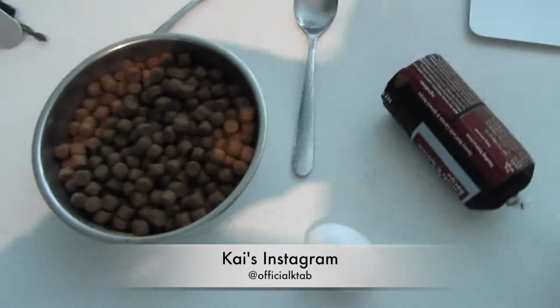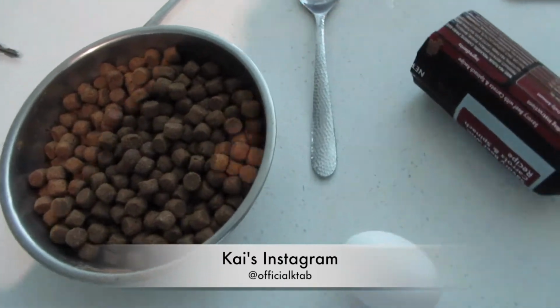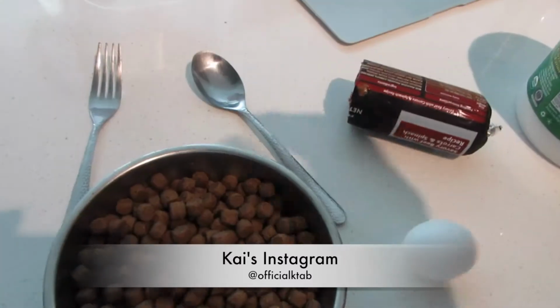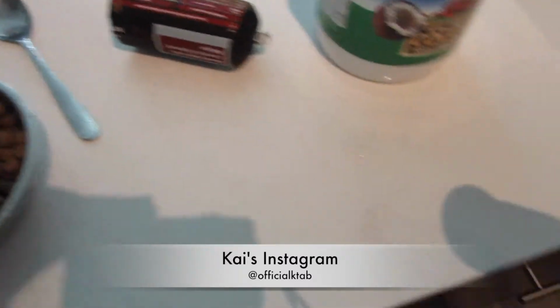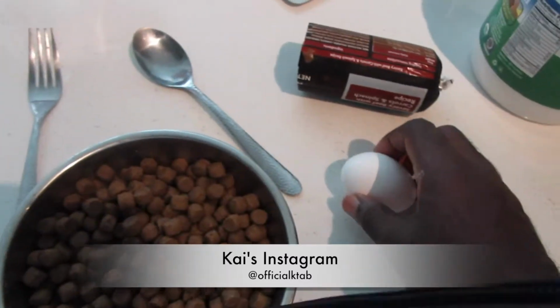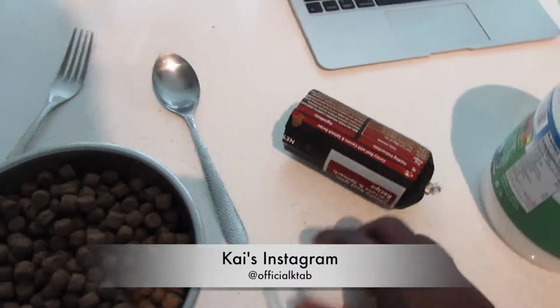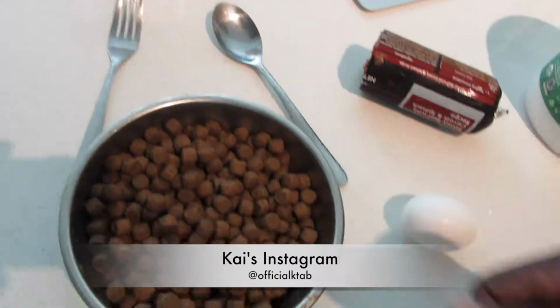So right here, what I have, trying to do this for copyrights. I like to use a spoon. Why do I like to use a spoon? Because I take an egg and do it hard white, soft yellow. That's just leaving the yolk in the middle soft, so you can go ahead and stir it around for all the vitamins.